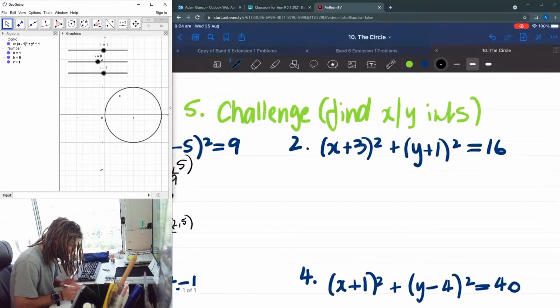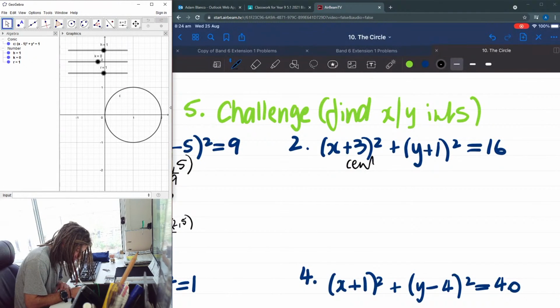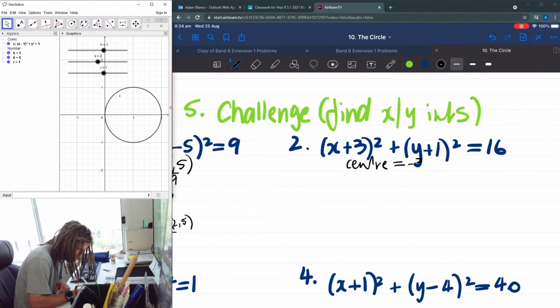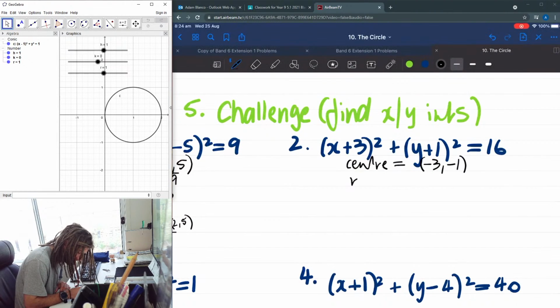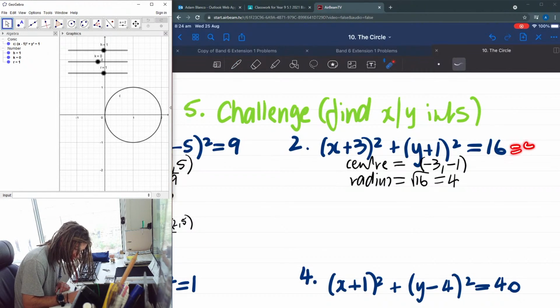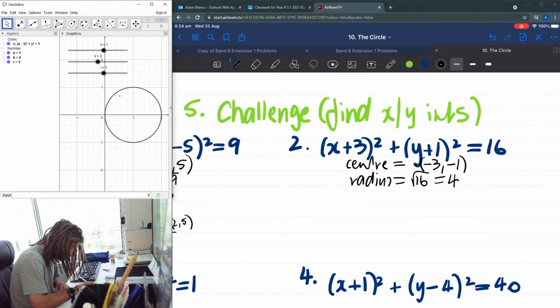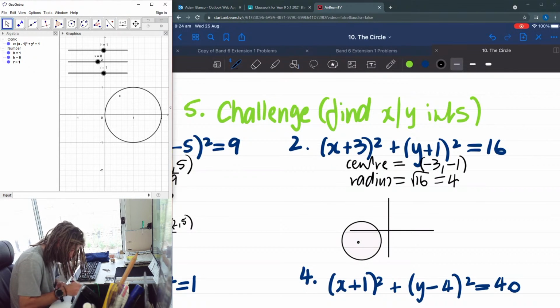Okay, so same thing. I'm going to find the center. So the center for this one is minus 3, minus 1. And the radius, I think quite clearly, is 4. Or I could just write the square root of 16, which is 4. Or I could rewrite this as 4 squared. I'll probably draw that: minus 3, minus 1 is about there. Radius of 4, so I guess it crosses that axis. So then I'll just write that's the point minus 3, minus 1, and the radius is 4.